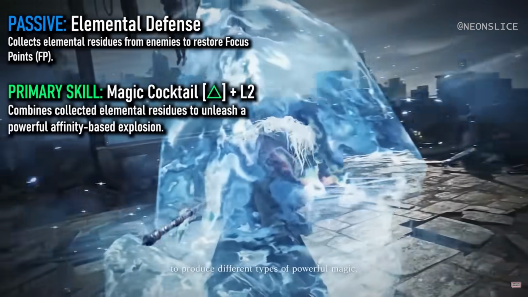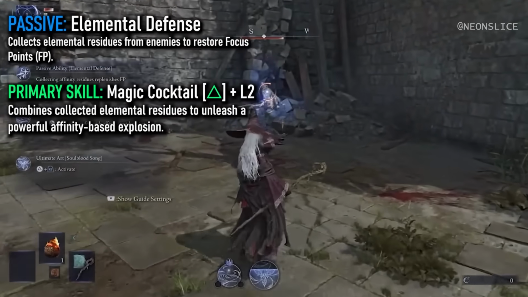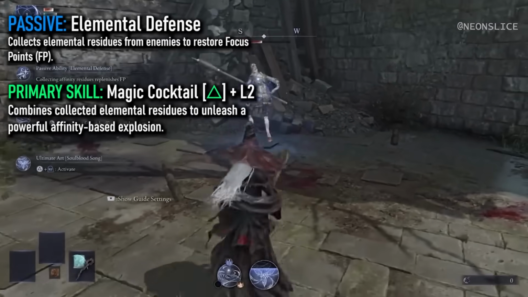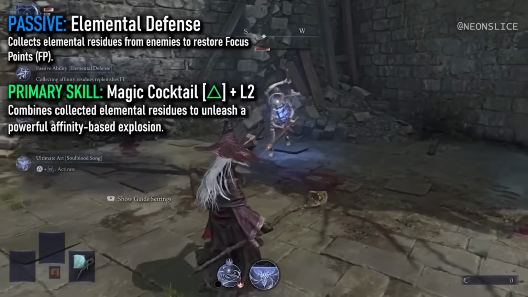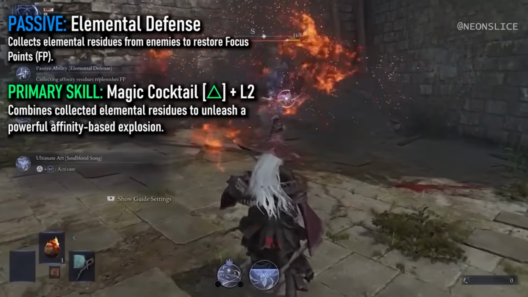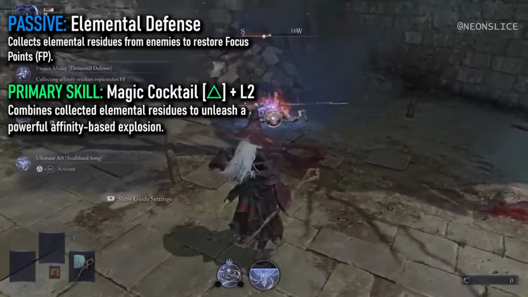To activate this, hold triangle and L2, so you can apply fire damage by throwing firebombs or using any other means of applying fire, and then absorb it with elemental defense. You can also absorb other elements like lightning, frost, magic by applying them with firebombs, magic, fire pots, or any other means of applying these elemental damages.